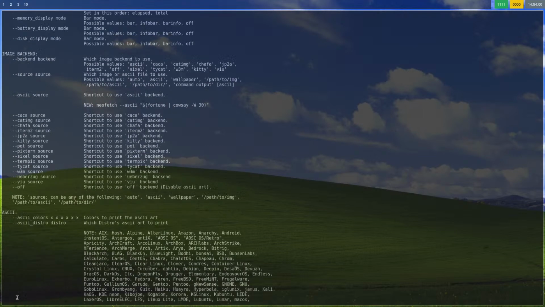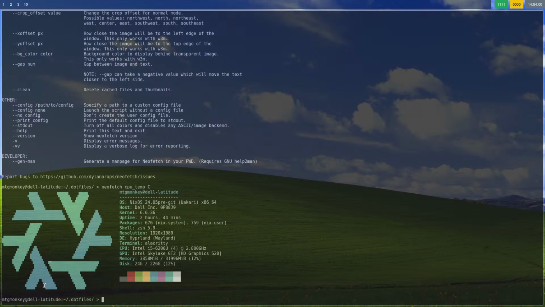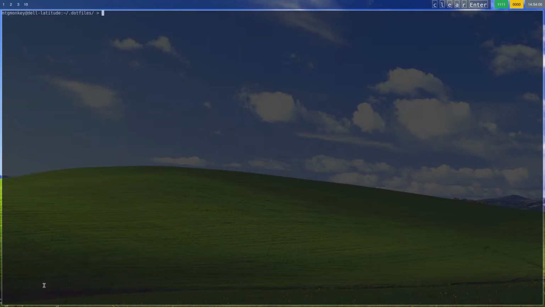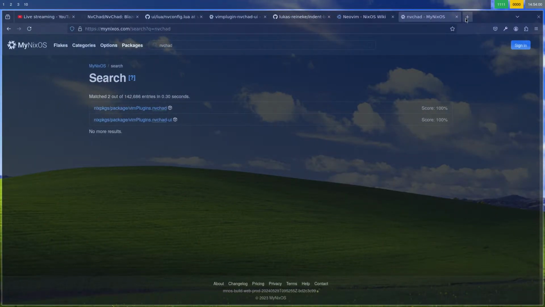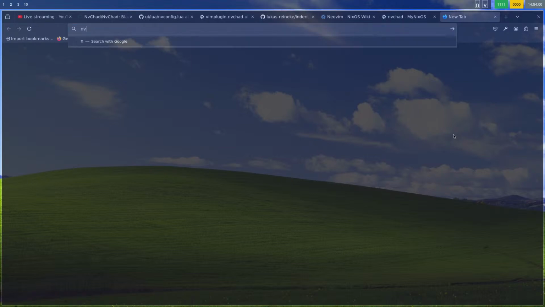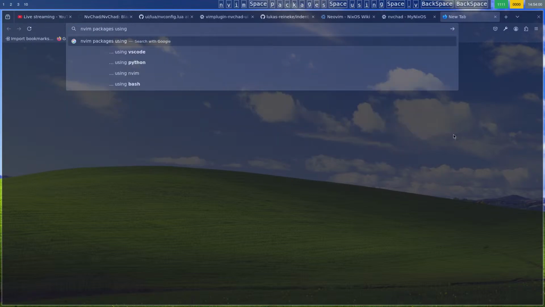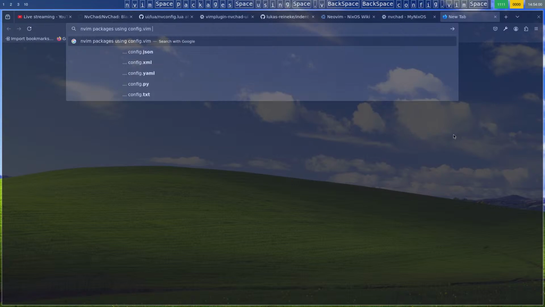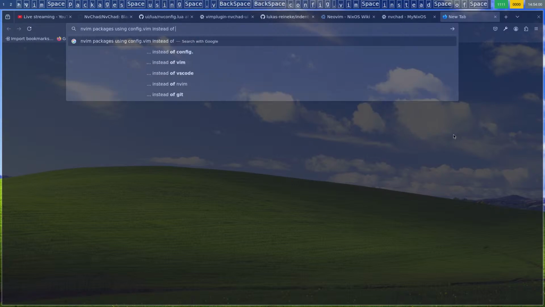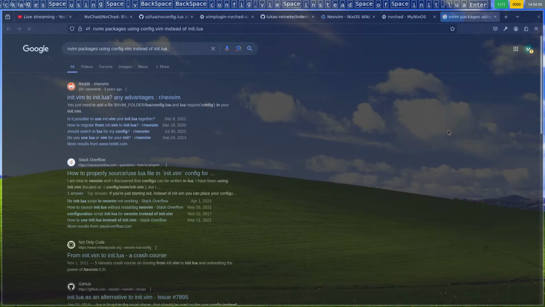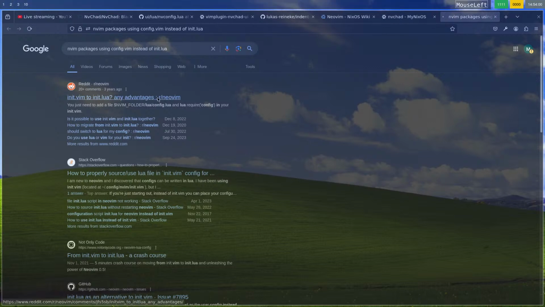I don't know. Yeah, so we go clear. And the issue I have is that Nvim packages using config.vim instead of init.lua. Init.vim to init.lua.